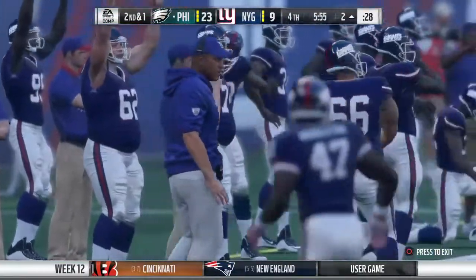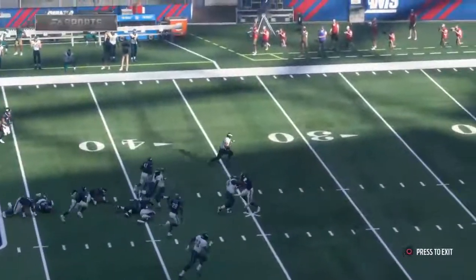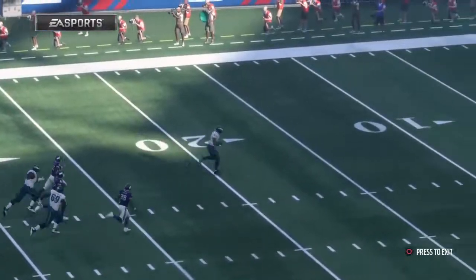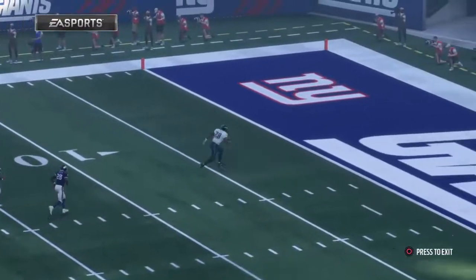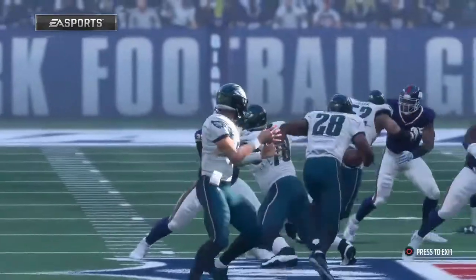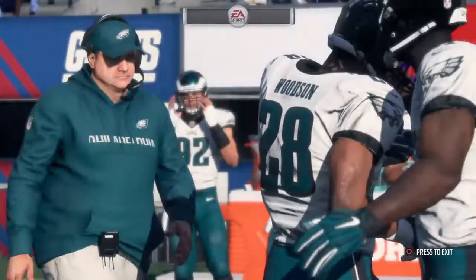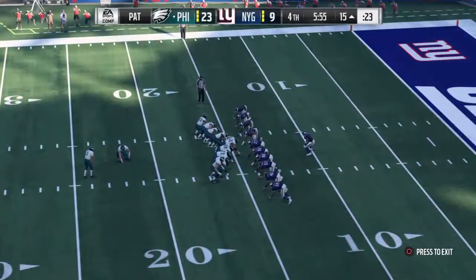And on that long run, maybe the defense caught napping a little bit. The concentration level may not have been there. I agree with you on that one, because those types of plays, when they result like that, they're almost like big bolts of lightning, aren't they? Whoosh, and off he goes. Now for the point after.